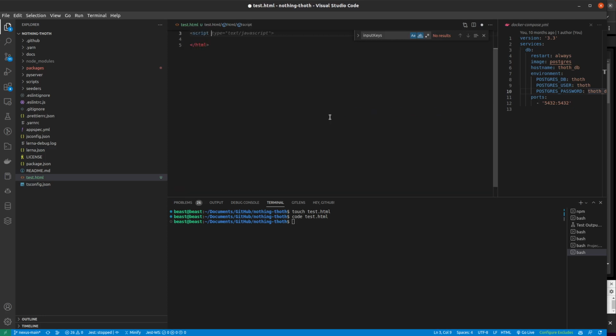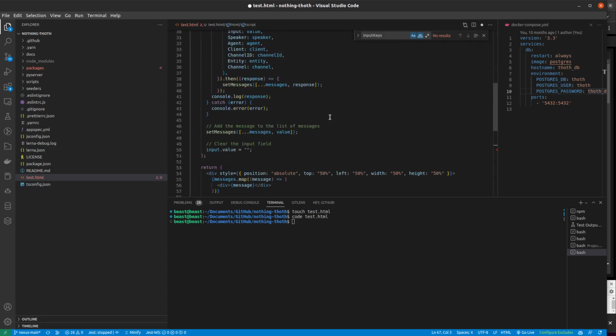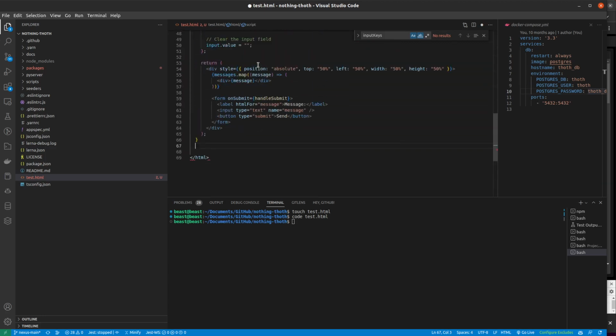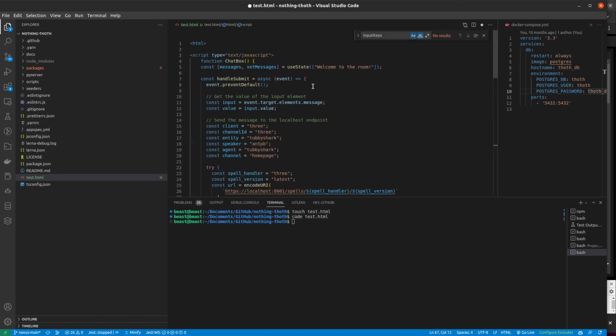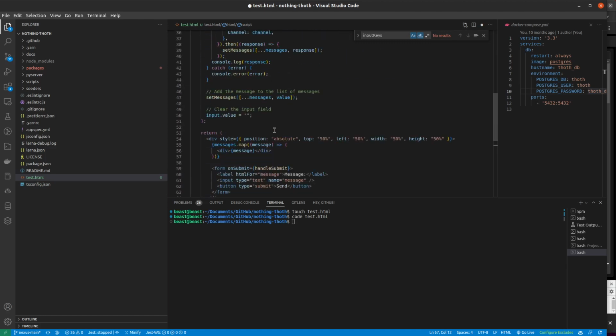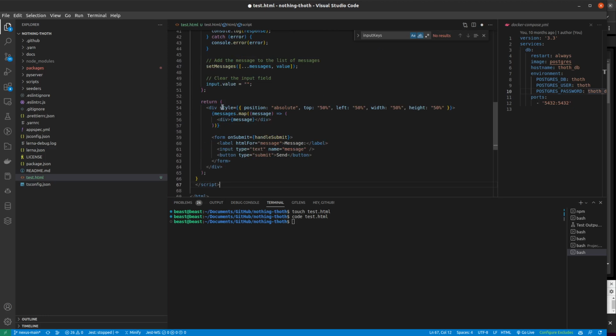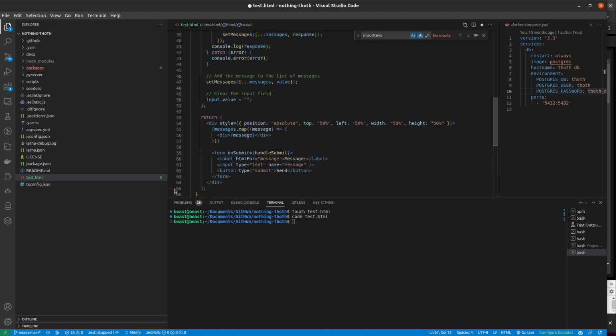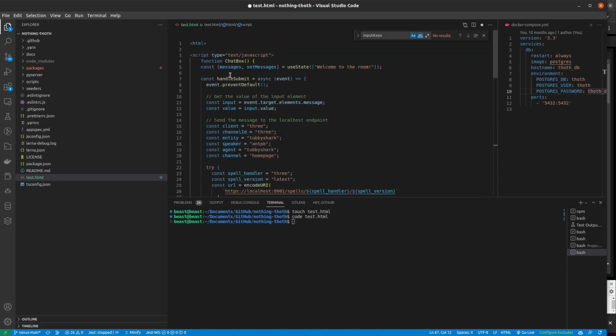Script. Function, chat box. Does it create its own thing? I guess I need to call the function. Returns the messages, labels. This looks like a, what's it called though?